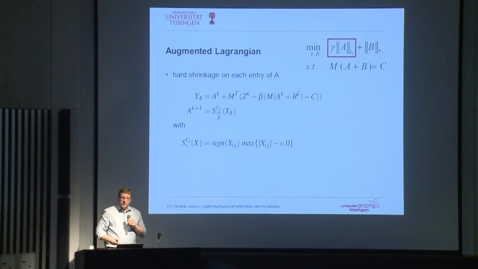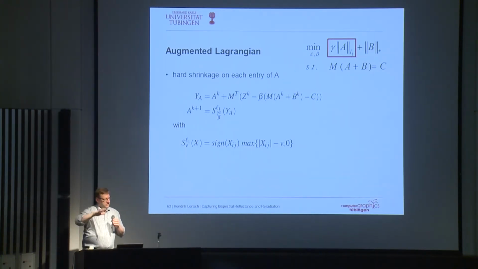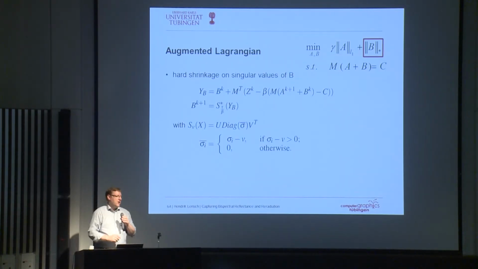In order to minimize the L1 norm iteratively, we do shrinkage. Shrinkage simply says: you take your matrix, and from each entry you subtract a constant threshold. If it's still positive, you keep it. If it's negative, you clamp it to 0. That's shrinkage, and you do that in each step of your iteration once for all matrix entries. By that, you're reducing the magnitude of the entries of your sparse matrix further and further, and it converges to a good result.